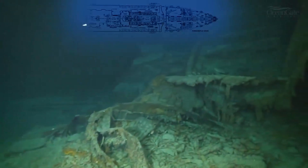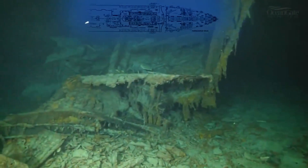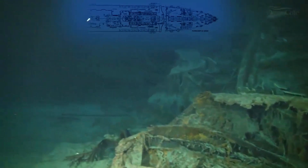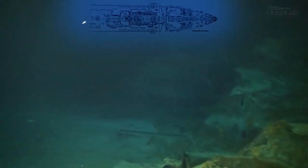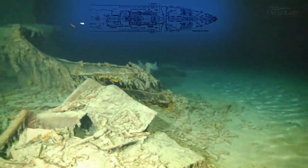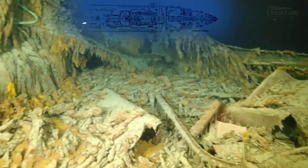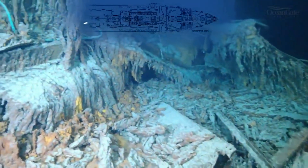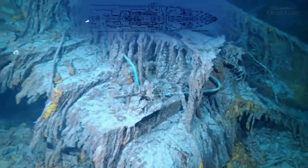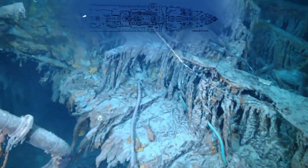And now we are on the seabed just near the broken area, and lots of unrecognisable pieces of the ship are all around us. We are making our way back towards the section that broke off, where we will see the boilers — the double-ended Scotch boilers that burnt the coal, raised the steam, and drove the huge engines of the Titanic. These boilers weighed around 90 tons each, and you can see them still in position where the ship broke.